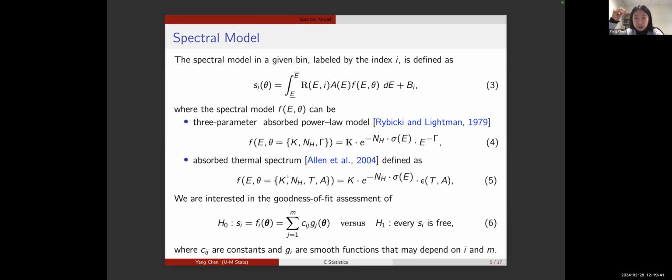So the benefit of working with the direct C statistics is that you don't have to rebin. If you want to rebin, you can use the chi-square statistics. Everything is an approximation. I get that. So that's good. But the question then is, is the original bin really original? Does the original bin itself have some data dependence?